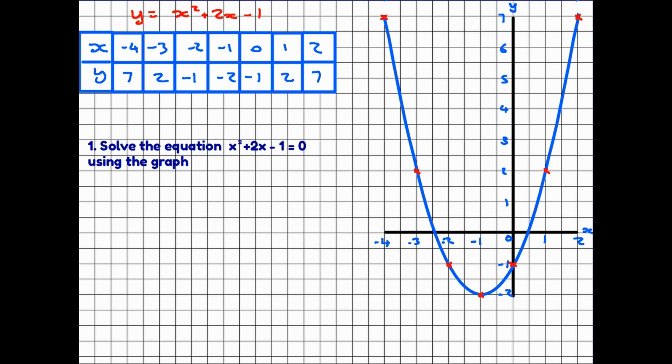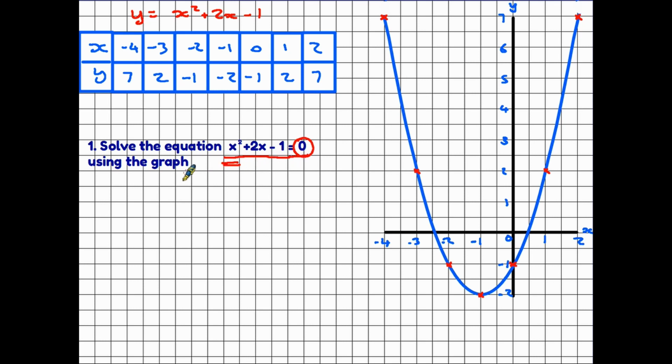And this is the first one. You may be asked to actually solve the equation. Now, if we look at the equation of the graph, y equals x squared plus 2x minus 1. This is repeated down here, x squared plus 2x minus 1. But rather than saying y equals, it says equals 0. What we have been asked to do here is find the x coordinates when y is 0, because that's all that's happened here. The y at one end has been replaced with 0. So we are being told that y is 0 and asked for the values of x.